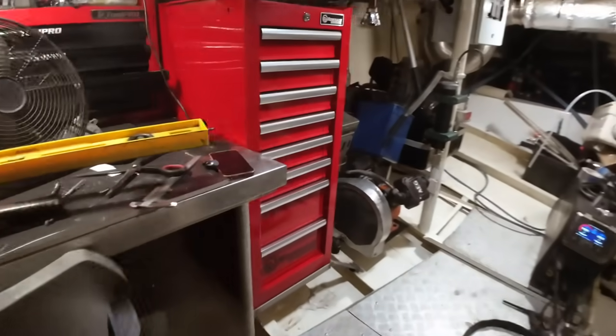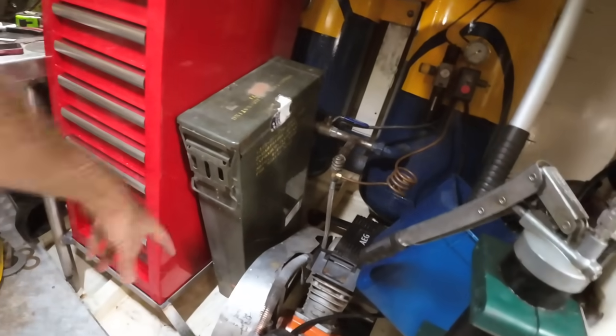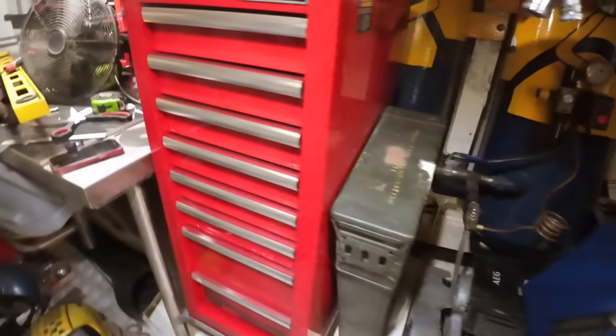We have a set of drawers and a blimmin' neat little slot that we can put our ammo box in. So I'll make a bracket or something like that just to hold that guy, but that fits perfectly down beside the compressor in this box.